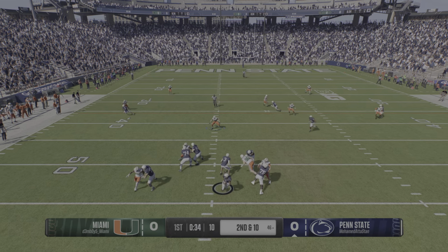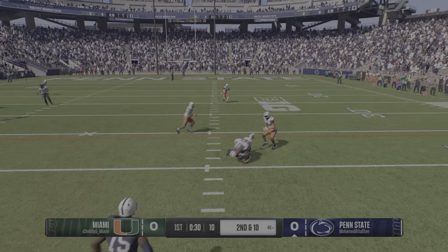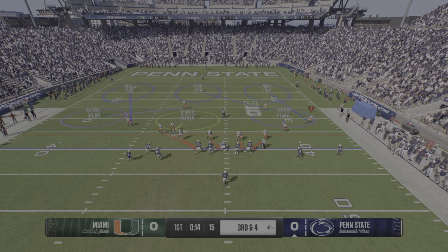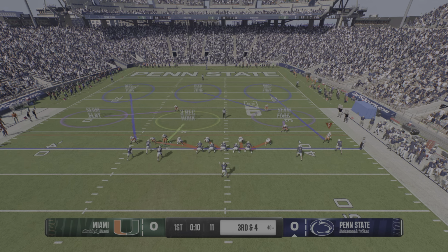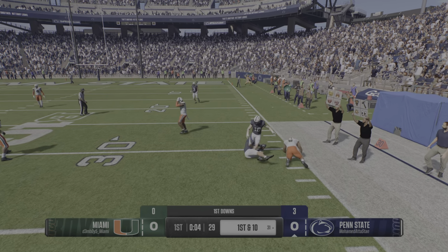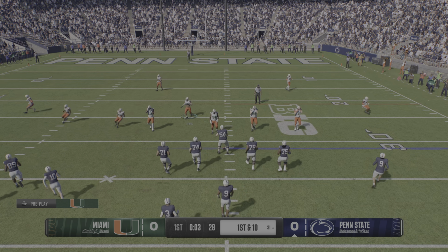He's looking to throw. Quarterback extends the play. He'll try to do it himself. He's going to be able to pick up a few yards before the slide. Time winding down in the quarter as they come to the line. Third down play from the gun. Good timing on the quick out. Gets it past the marker for a first down, and that's the way we will wrap up the first quarter.